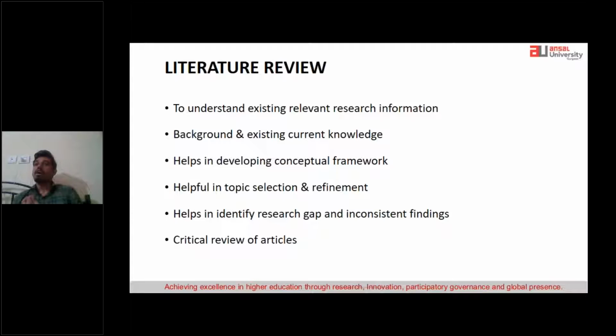To understand how authentic the information published in those researches is, you should understand the process of critical review, how you will identify or find out whether the research paper which has published these findings has authentic findings or not. Sometimes we will meet again, and then we can take all these topics one by one and discuss. So critical review of articles means how you go about those literature review articles, read and extract information out of those research papers.